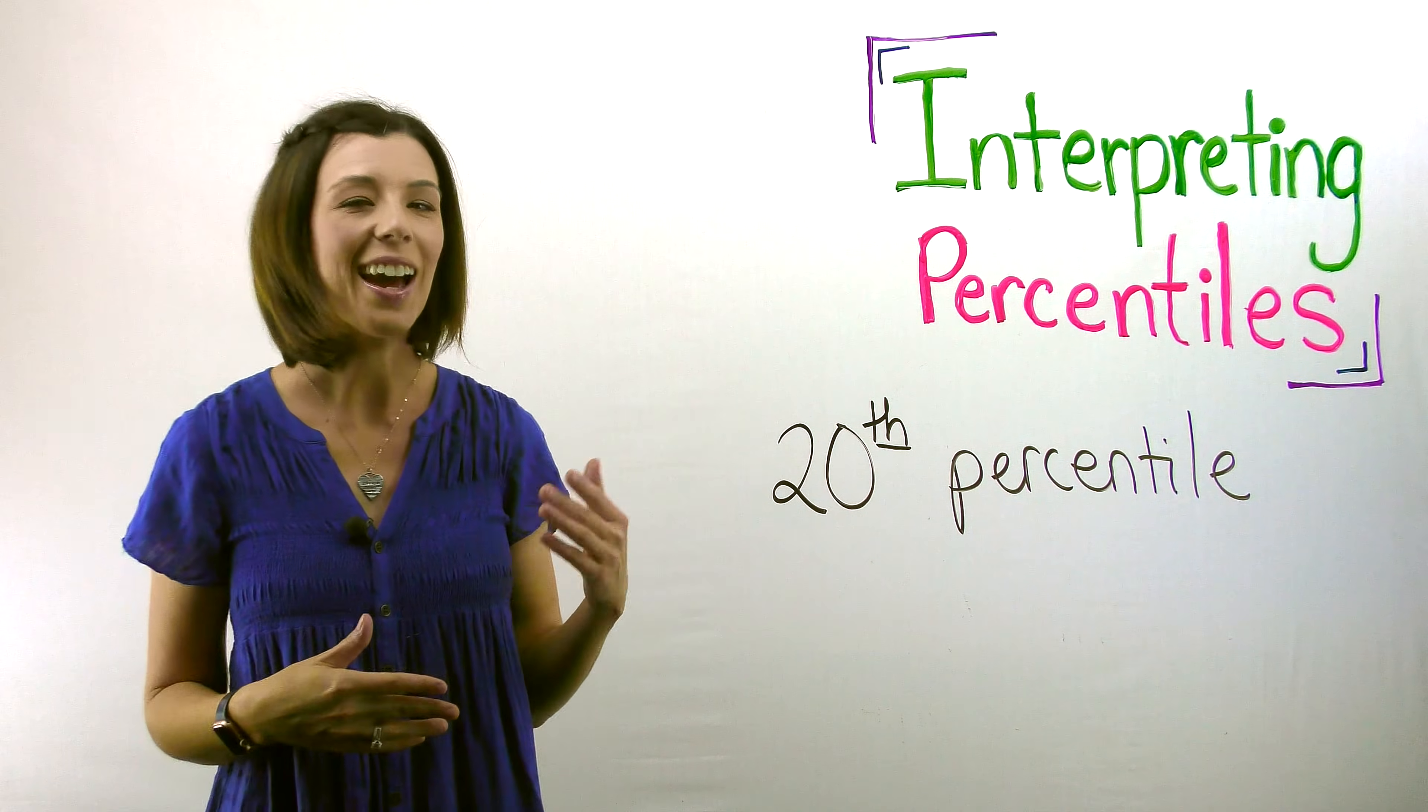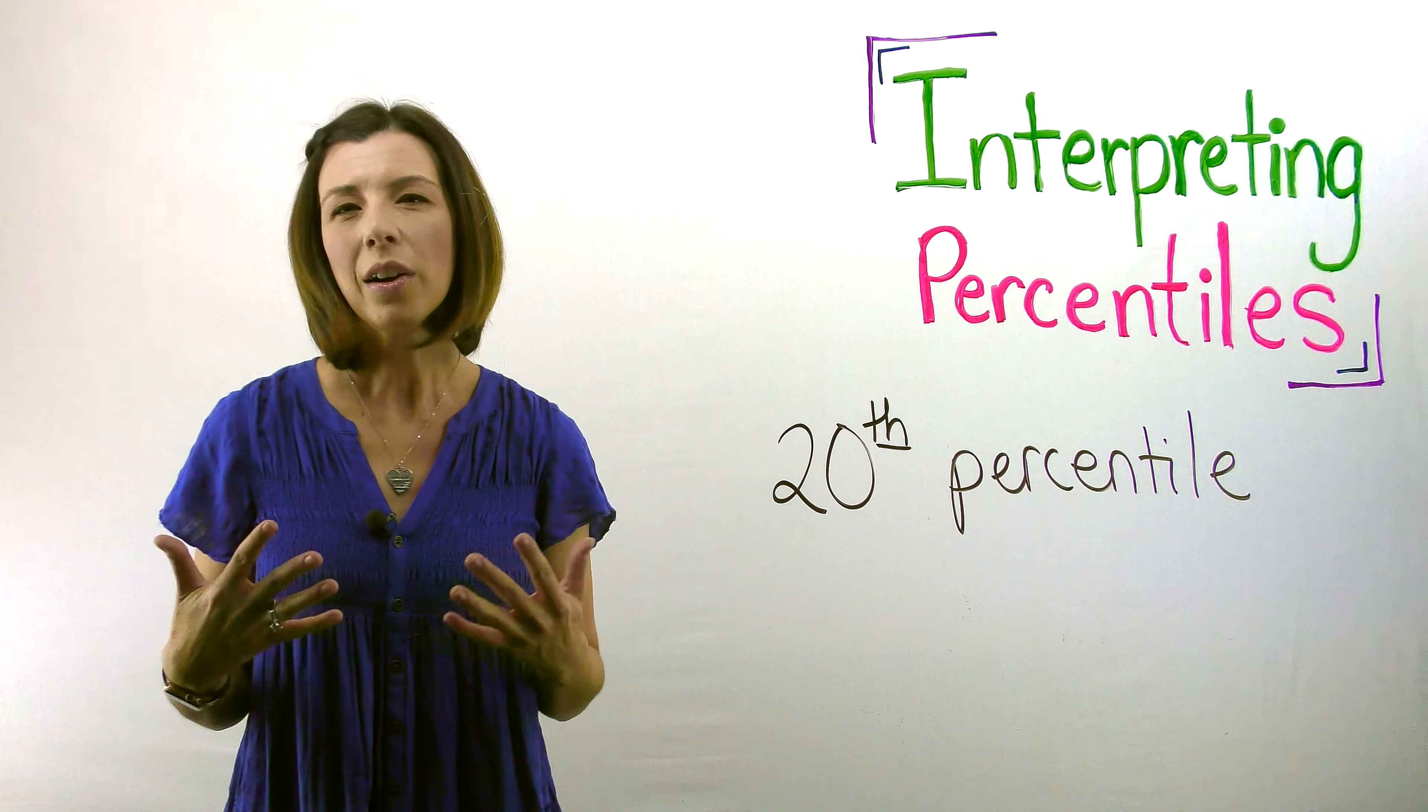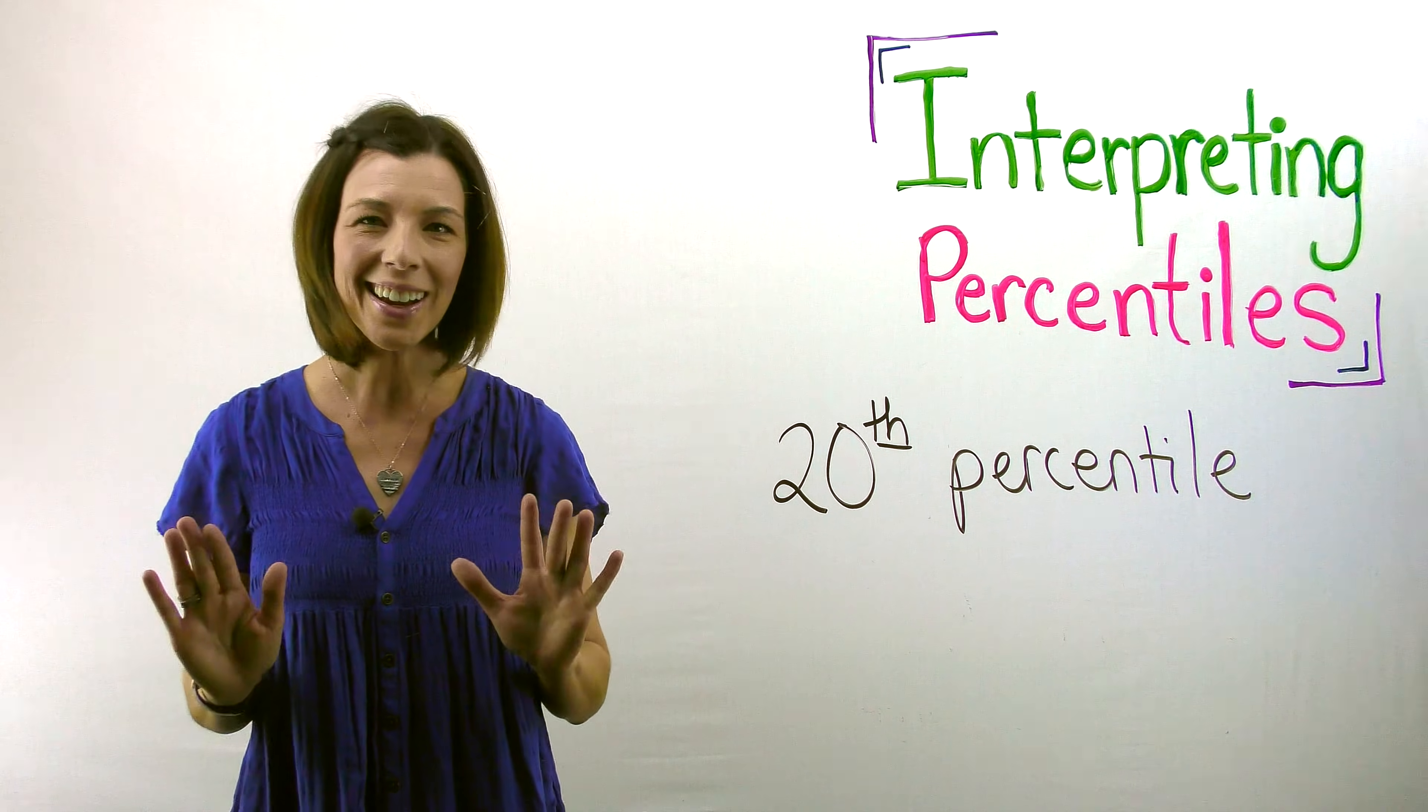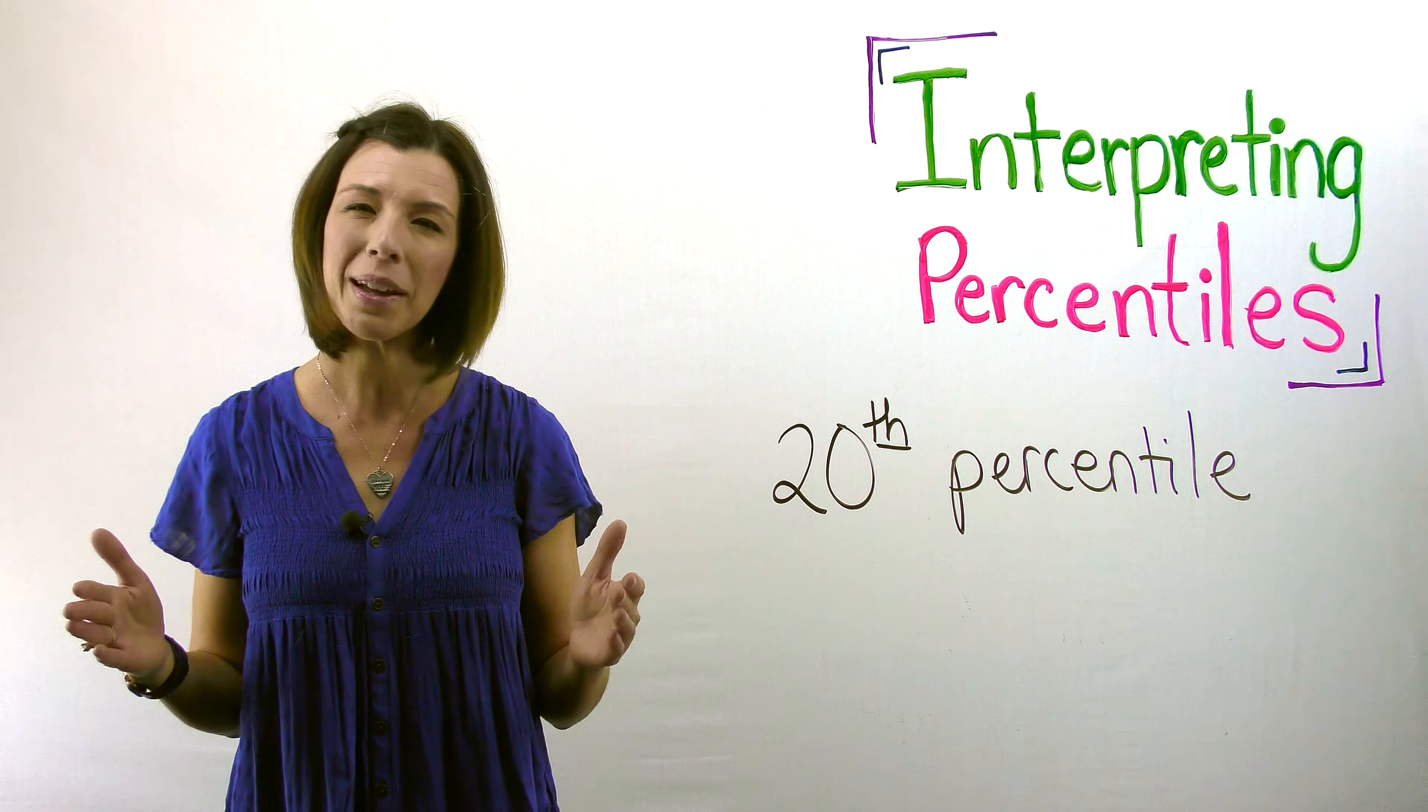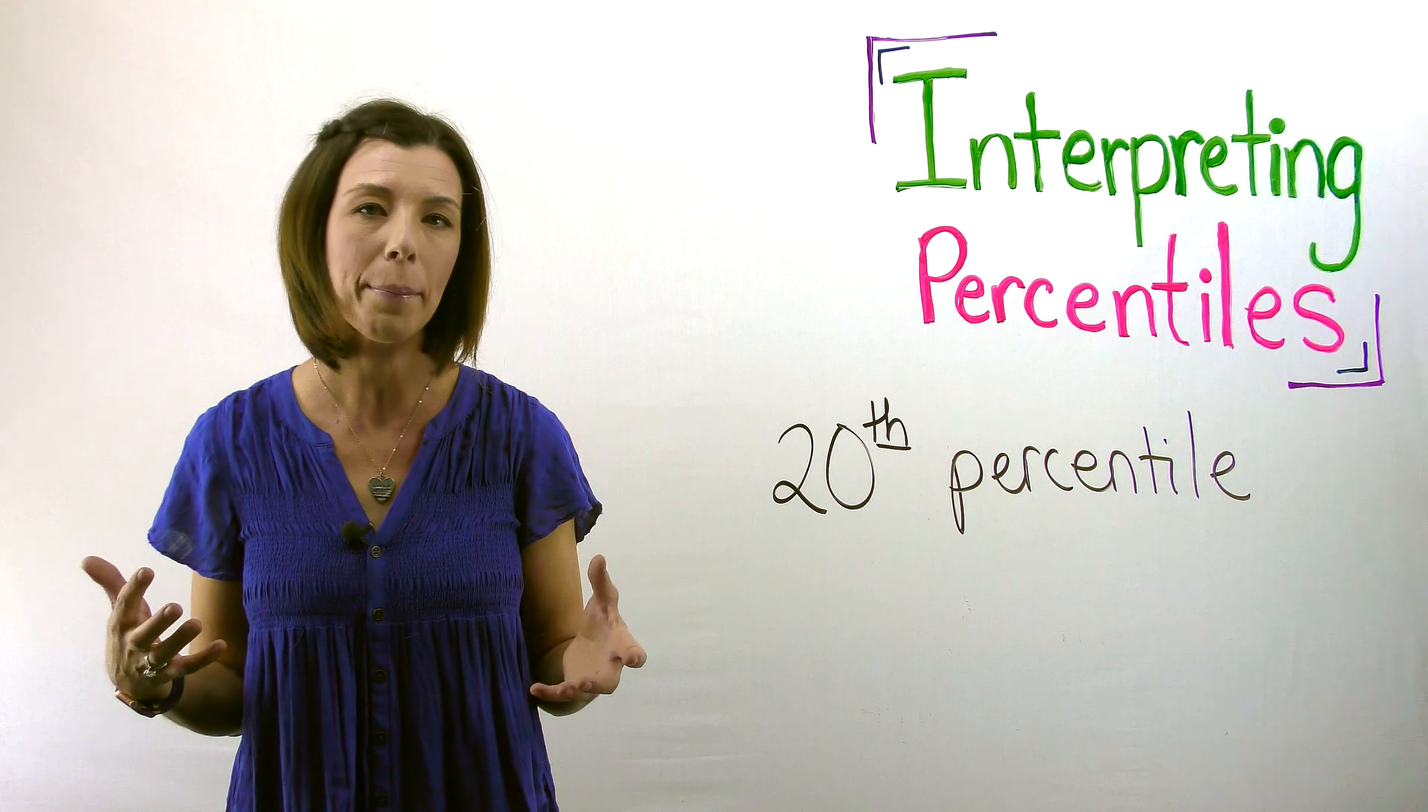Let me go to the other end of the spectrum, though, because I want you to see how this might look a little deceiving. Let's now take a look at if I have a student, again, in that same honors math class that's in the 20th percentile. Now, at first glance, a parent might be concerned about this. 20th percentile, wow, they didn't do very well. Ah, hold on. They're doing better than 20% of the students in that honors math class. Chances are the student test scores in that honors math class are going to be higher anyways than if we were to mix them up with a heterogeneous group in the whole population.